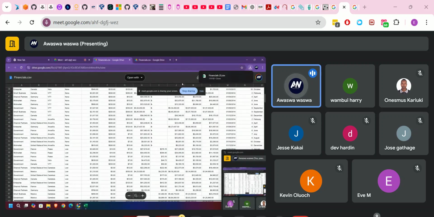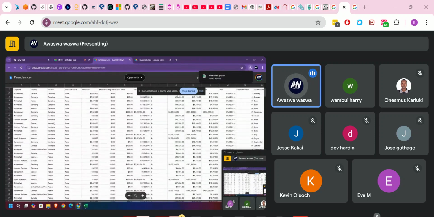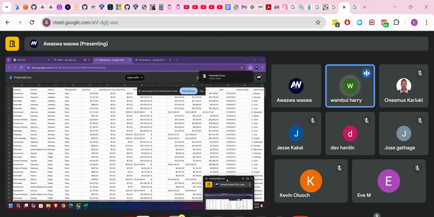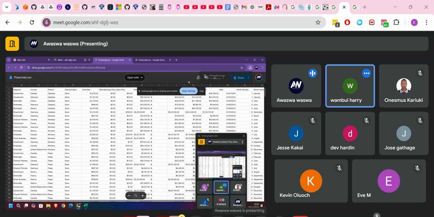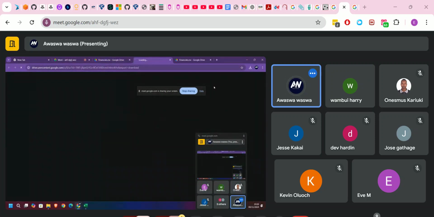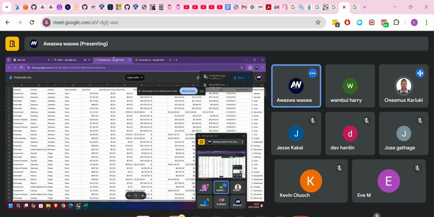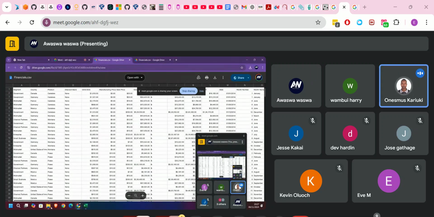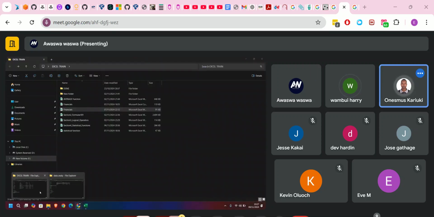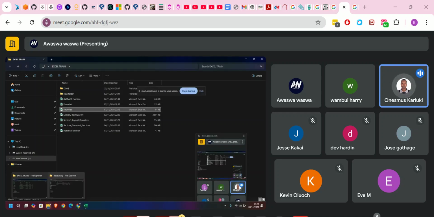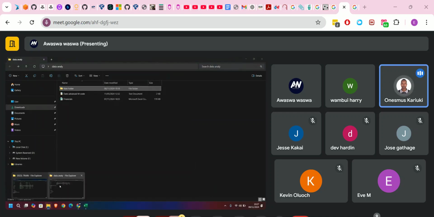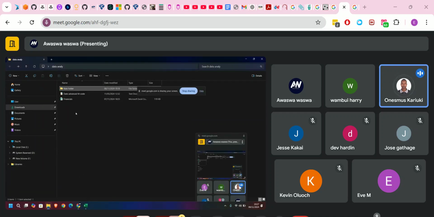After downloading, something very interesting about this. There's an option to download as Excel. Anyway, if you download as a CSV, when you open it, Excel will do the work and turn it into an Excel file.